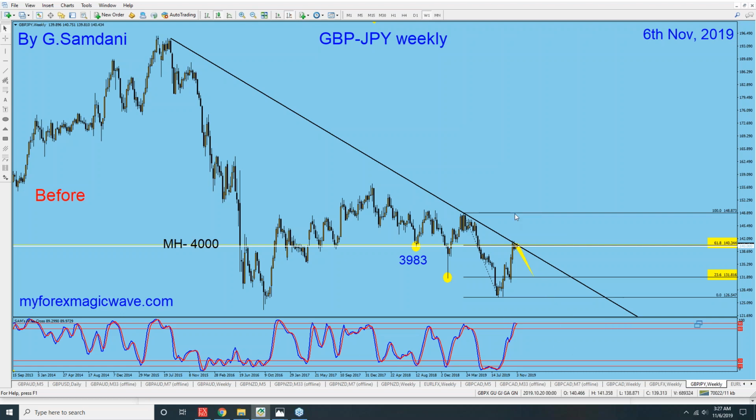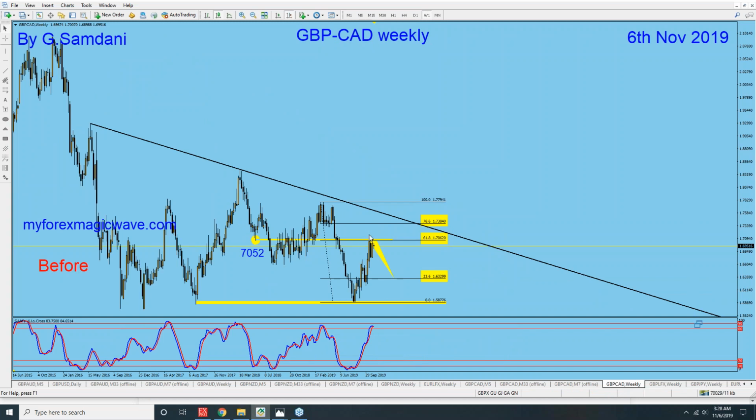All pound pairs you have to consider to the downside now because of the index, right? Let me show you another one that I made, pound CAD. You see this is the lowest, 70.52. It's getting stopped here, 1, 2, 3 candles so far, the last 3 weeks. This is from the high to low, 61%.